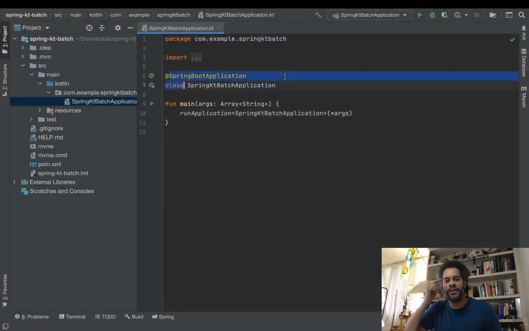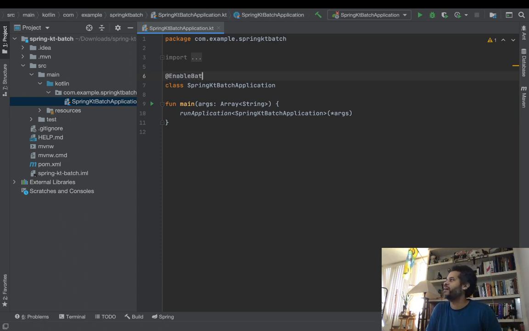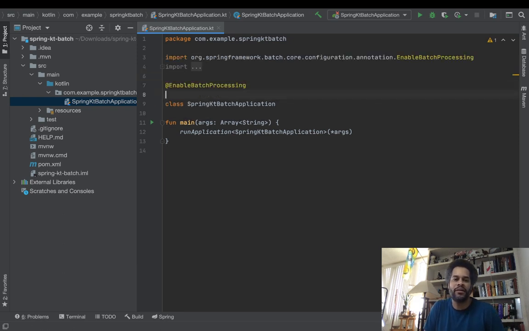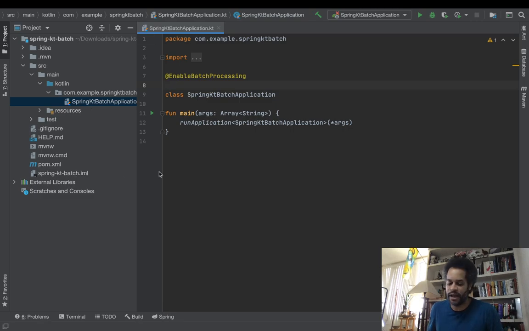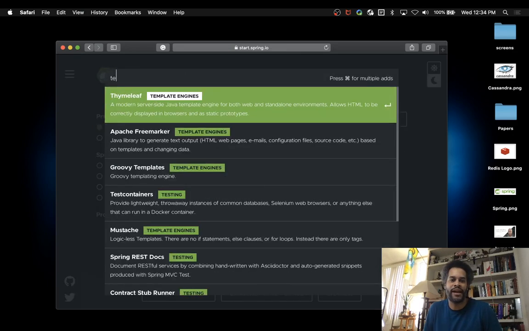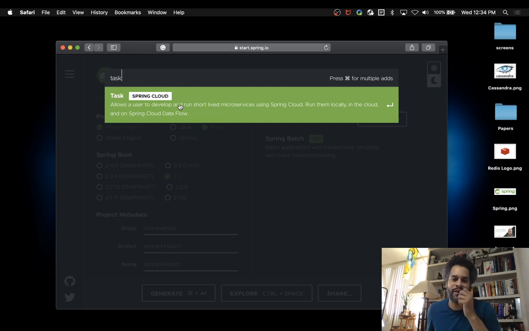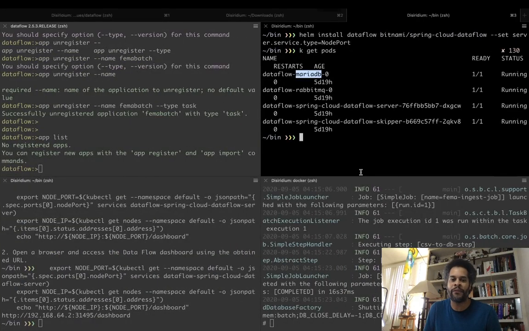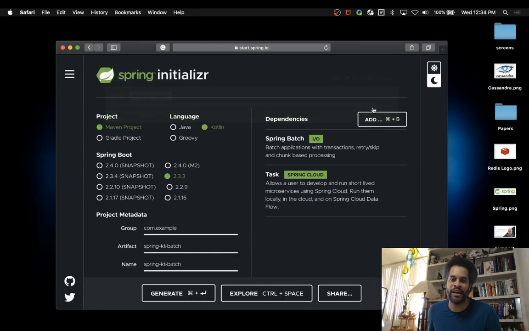Okay. So, I guess this is me starting up that batch app. So what we'll do is we'll say something like enable batch processing. There's one other thing that I think I forgot. Enable batch processing is one of them, but the other thing was, do I need one for task? Yes, I need Spring Cloud Task. I probably want this so that I could run my tasks in Spring Cloud Data Flow, but I'm not going to add it just yet. I'm going to see what happens if I deal without it for a while, because I can always just do this. I can say, hey, give me my task.